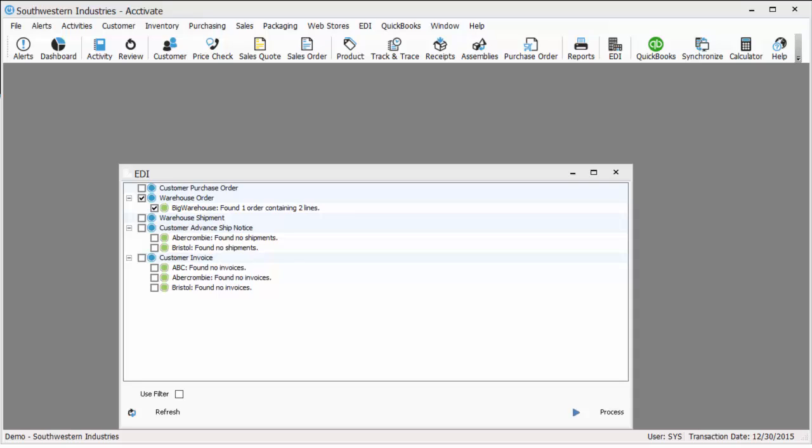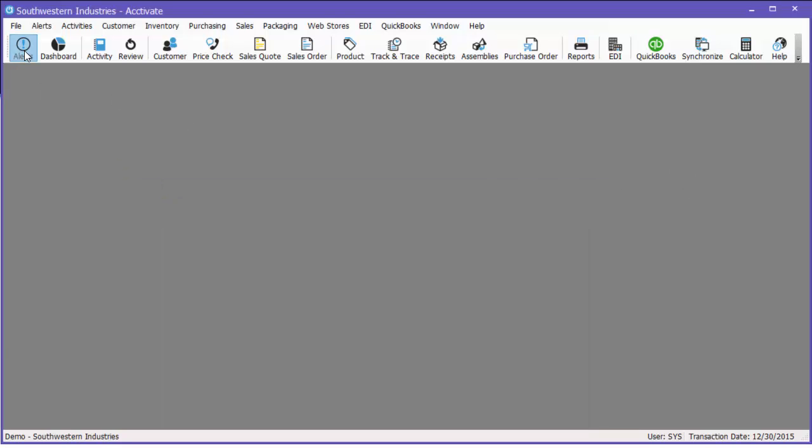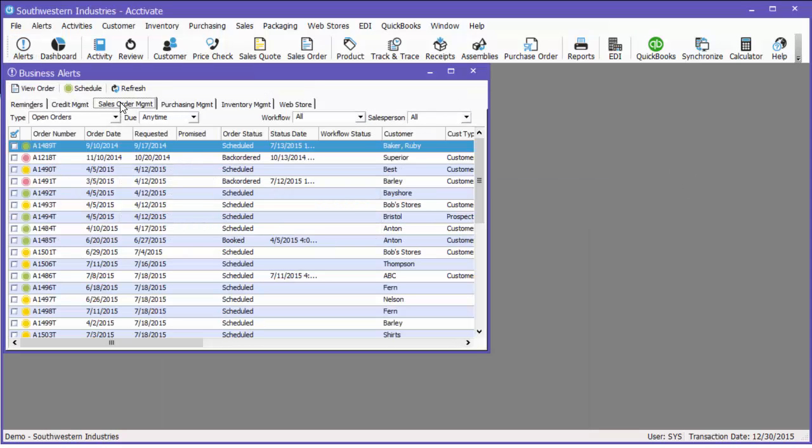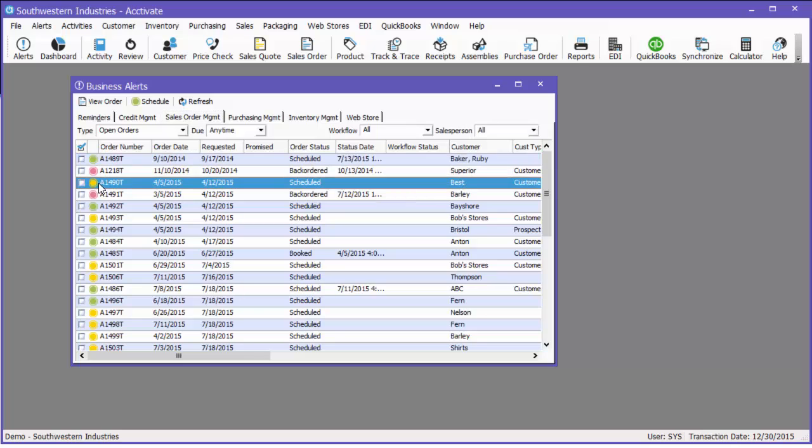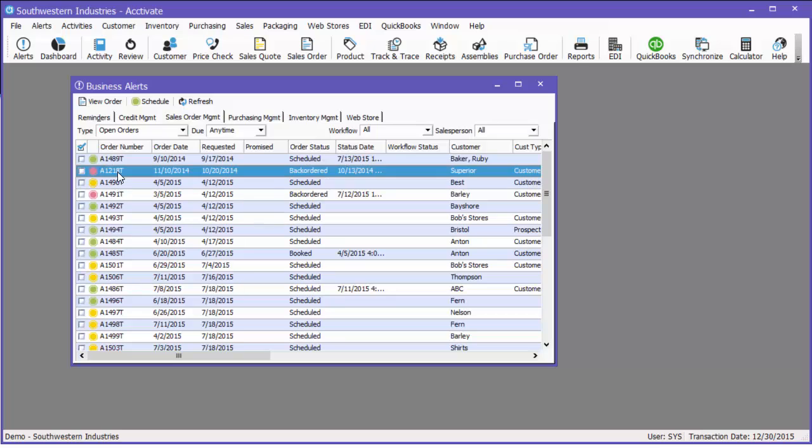Can you show us how to use sales order management in a real life scenario? We didn't change the sales order management screen in version 10. The scheduling wizard was done in version 9, but just as an overview, the green dot means that all lines on the order are scheduled. The yellow dot means that there is a mix of back-ordered and scheduled lines, and the red dot means that all lines are set to back order.